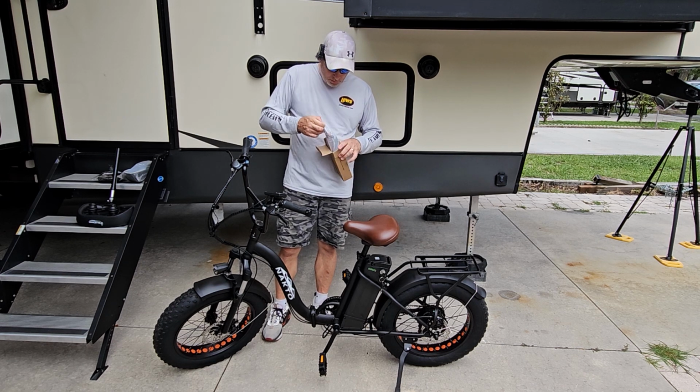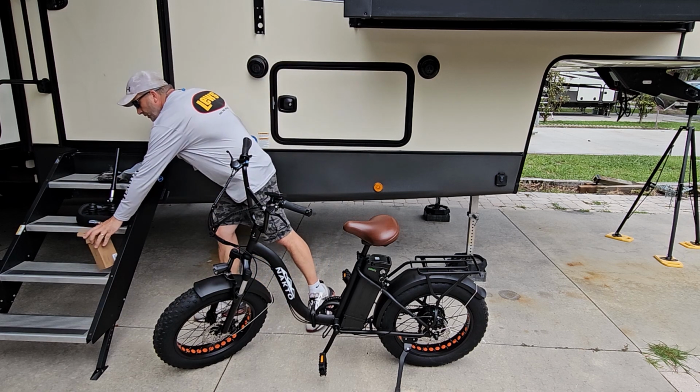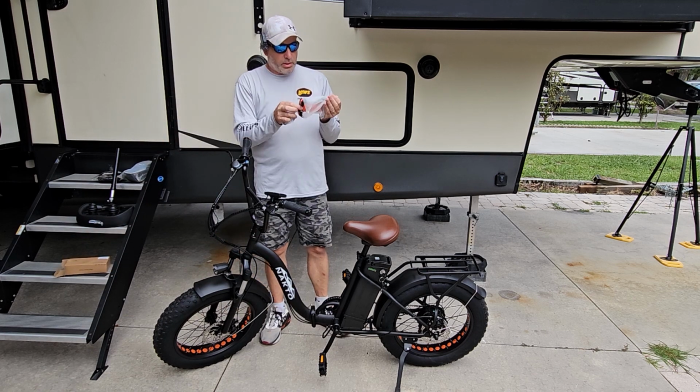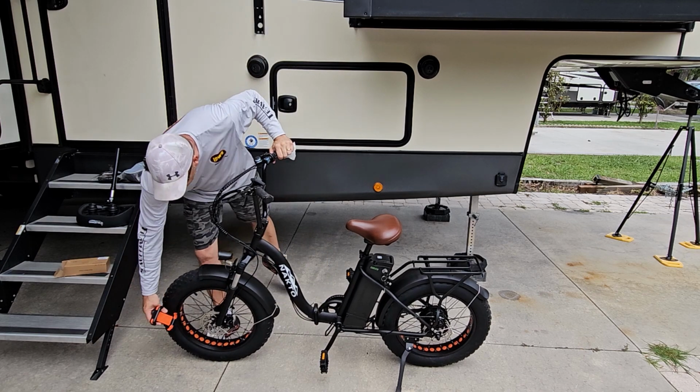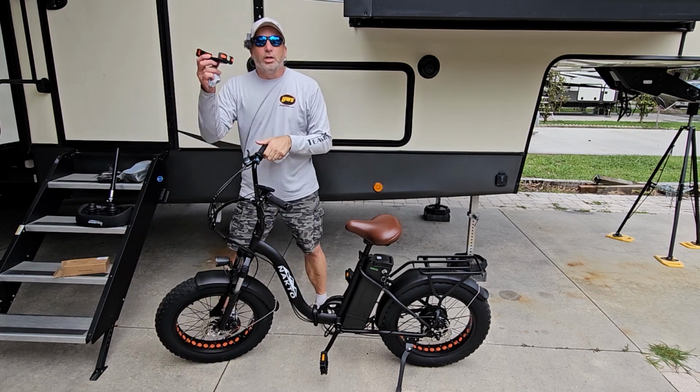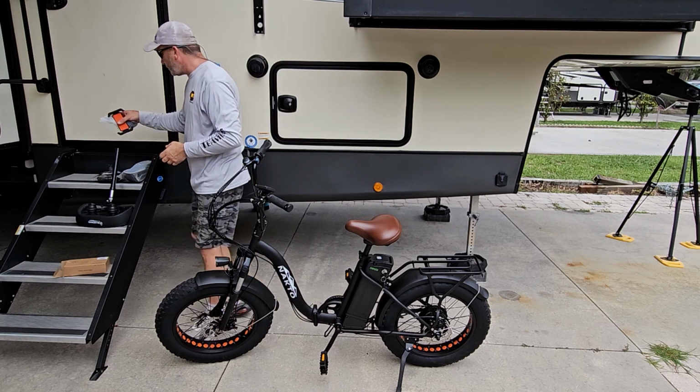This is part of the mount. Get it out of the box here for you. As you can see, the orange color there kind of goes down here with these rims. That's kind of why we picked it. So this is going on there today.